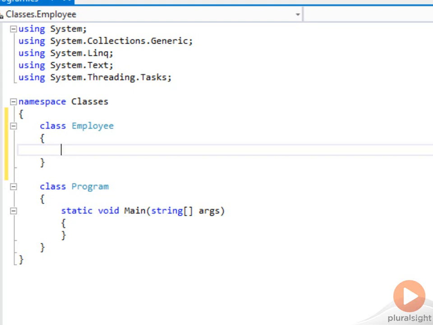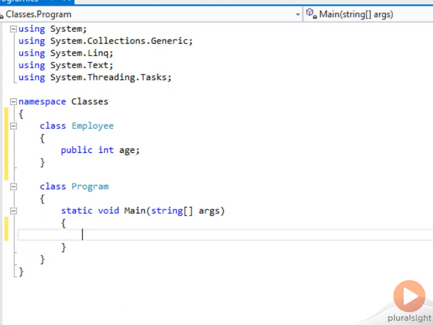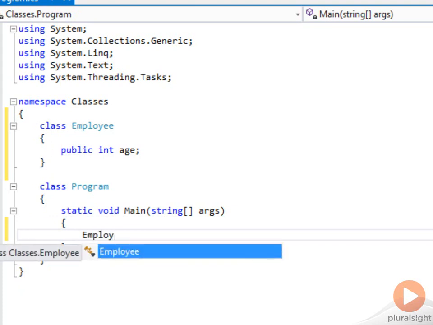Let's start simple and give the employee a public field of type int, which will be the employee's age. And we won't give anything else to that employee for now. Down in main, we can make an instance of Employee, or an object. Those are synonyms, an instance or an object.